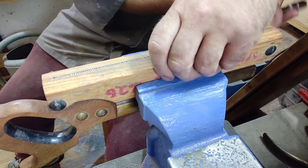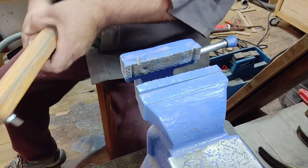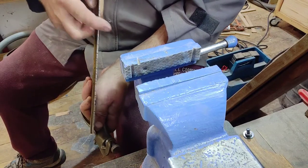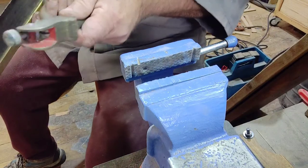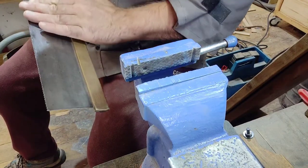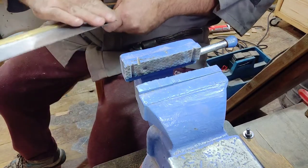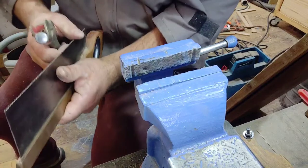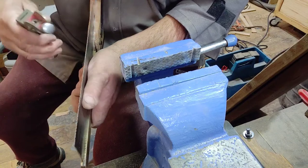So now we remove the saw from the clamp. The next step is going to be using the saw set. I've got my saw set here — you can see the teeth are shiny on top now, which means I've removed the material and it feels nice and sharp. The other thing I've got to do is create the set. You don't always have to use the saw set every single time — sometimes you can get away without it. And if you run your fingers across the side of the saw and you can feel the points of the teeth are still plucking your skin, they're not polished, which means you don't need to reset.